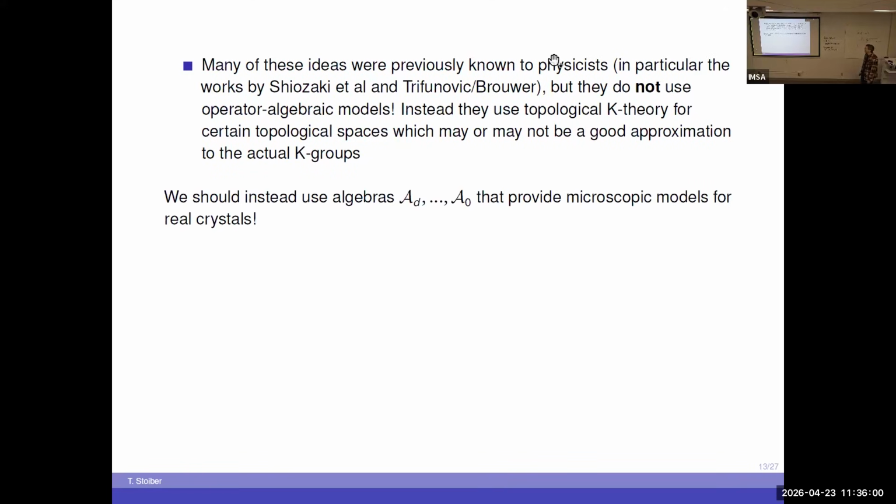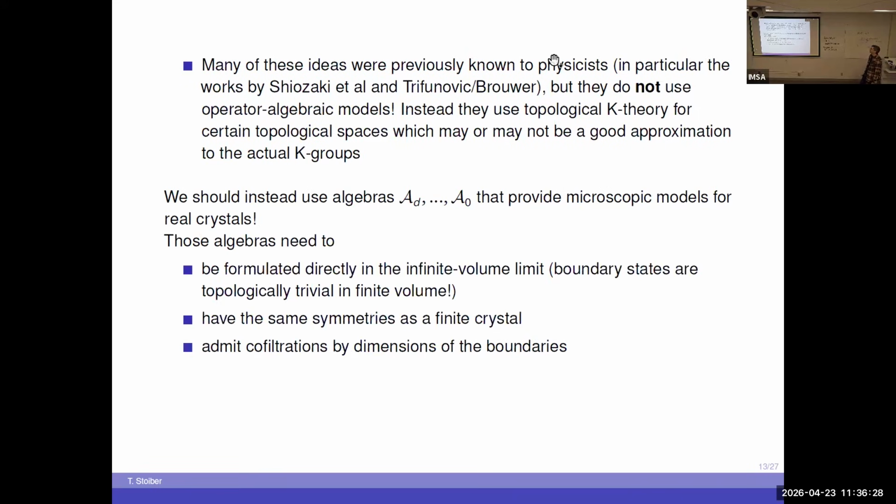So what we are arguing is we should really use the operator algebraic approach, on the same footing as we usually do bulk-edge correspondence. We should work with actual Hamiltonians, which are microscopic models, Hamiltonians which live on the Hilbert space, and actually compute edge states and so on. So we need basic algebraic models for this kind of stuff. This is not so easy, actually.